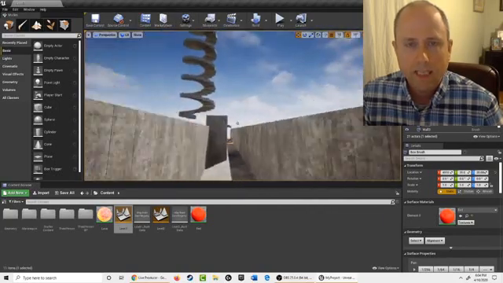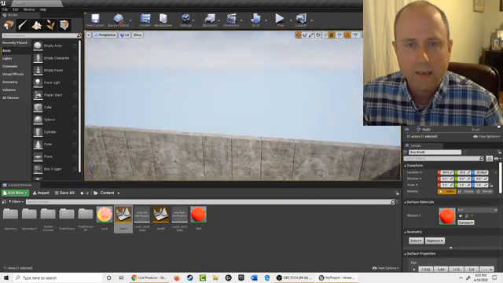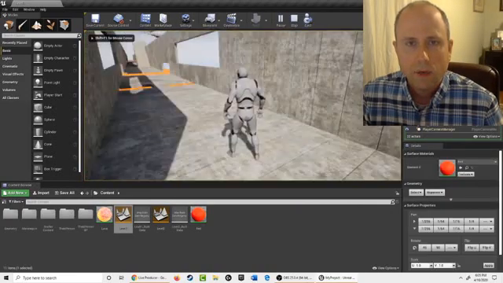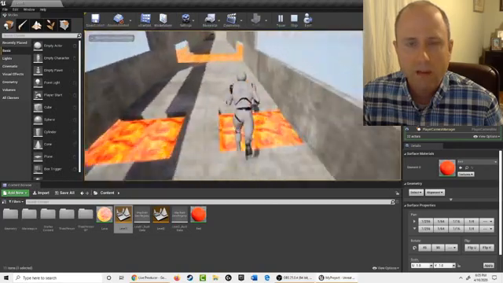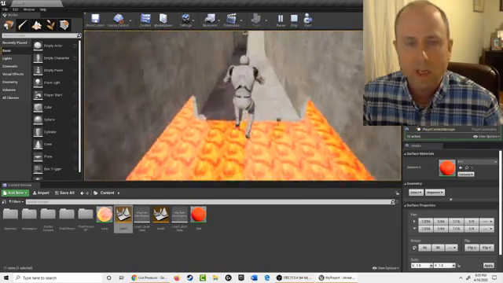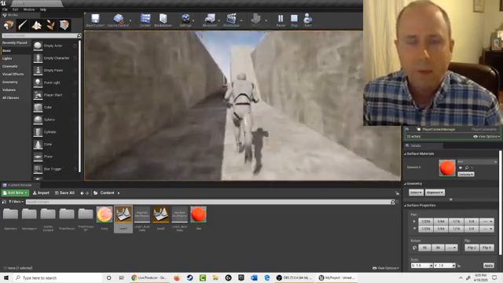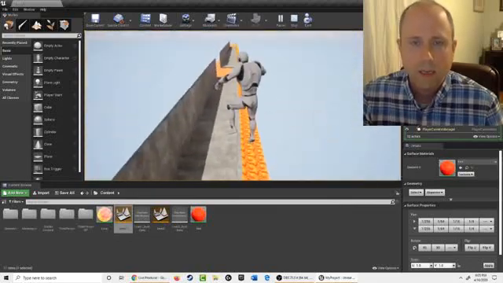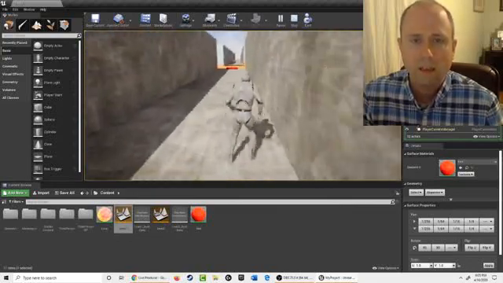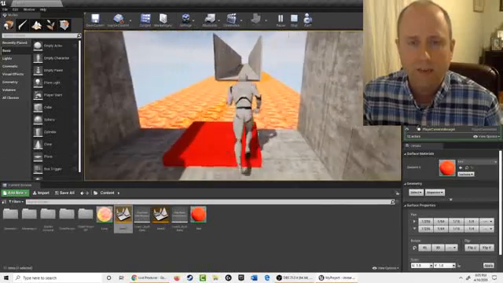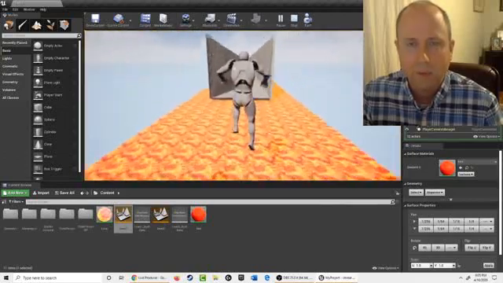Let's see here. The next thing I was talking about last week was a few more gameplay elements. So right now, we've got lava underneath. We got some holes. We got this big jump here. And then what I was saying is that then the player can be presented with a choice. Either they run along an upper platform to get across the lava field here, or they land on the launch pad, which will bounce them over.